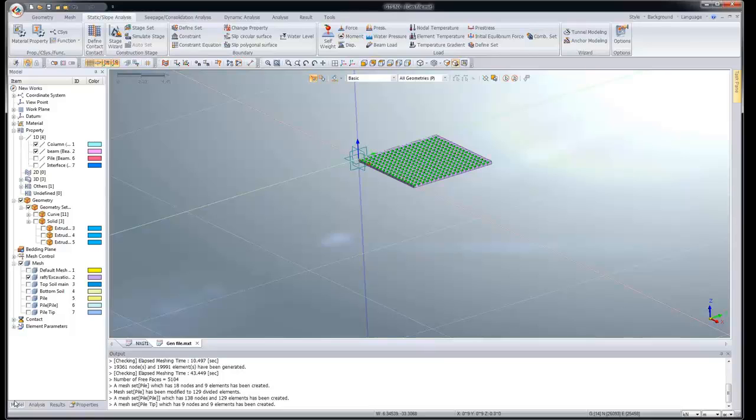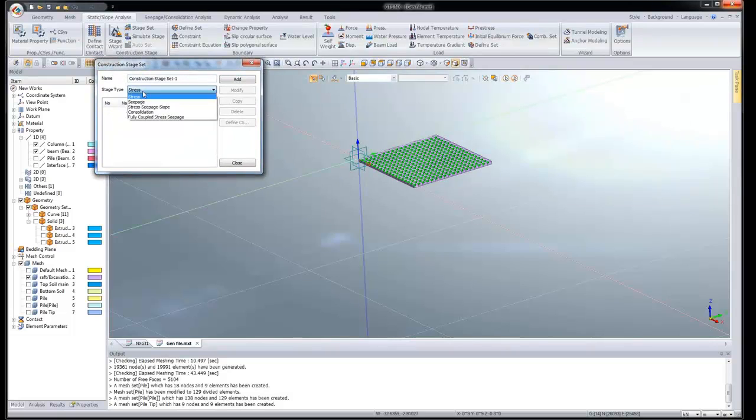Now let us see how we define the construction stage sequence. Initially I told you that I would be considering two types of foundation in a single model, that is one raft and one pile raft, and I will see how the displacements are varying and how the differential settlement is reduced with the help of pile raft foundation. So just go to simulate stage. First of all we'll define it. So stage set in the construction stage.